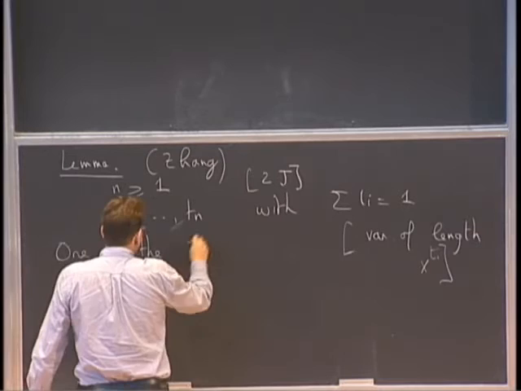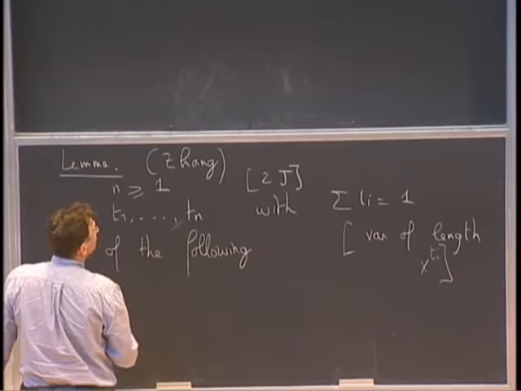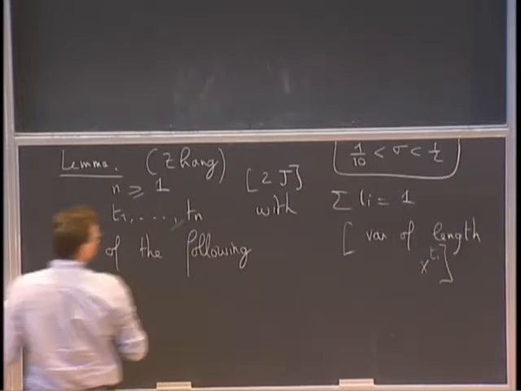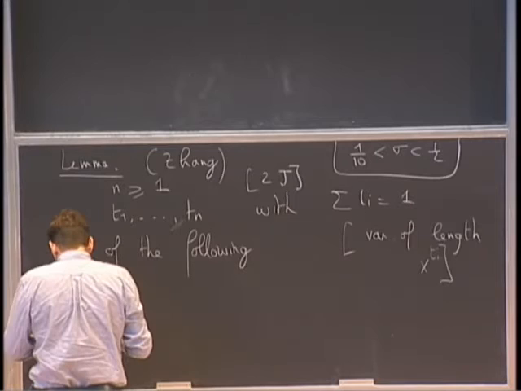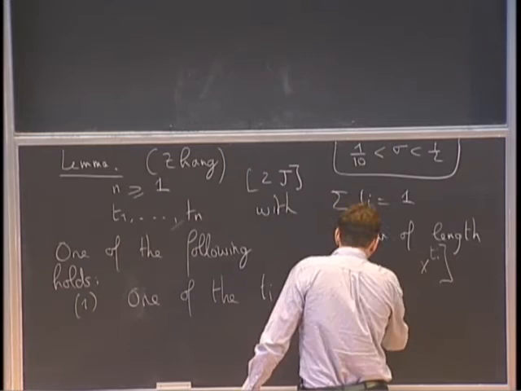So this is the original version of Zhang, essentially. There's an extra parameter, sigma, which I should put here. This parameter is a real number between 1 over 10 and 1/2, which is fixed to begin with. You can think of sigma, let's say, as 1 over 6. That's the type of value that will arise. So the situations can be the following. One of the ti is relatively large, and by large, we mean at least 1/2 plus sigma.